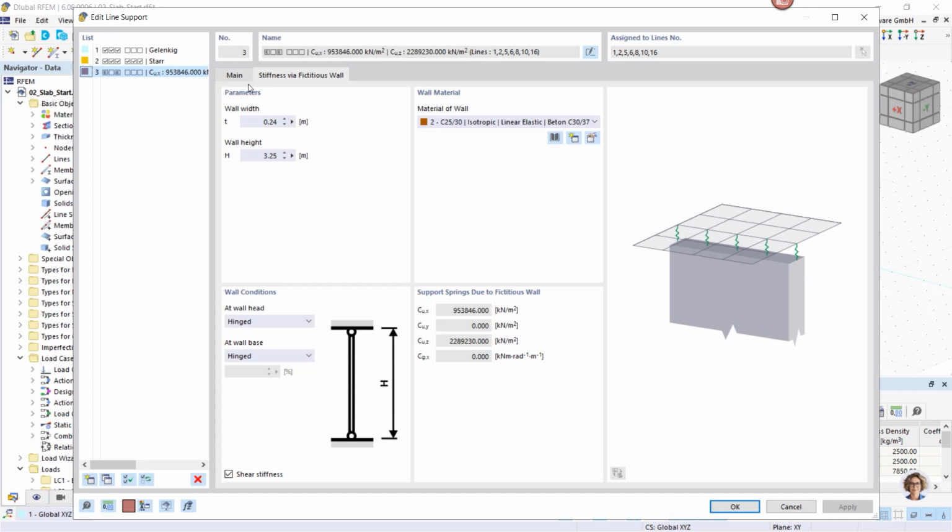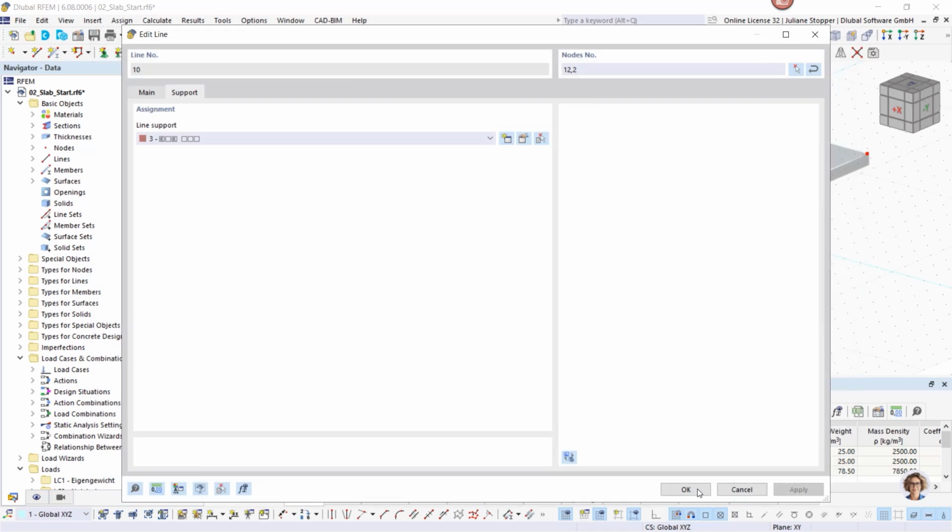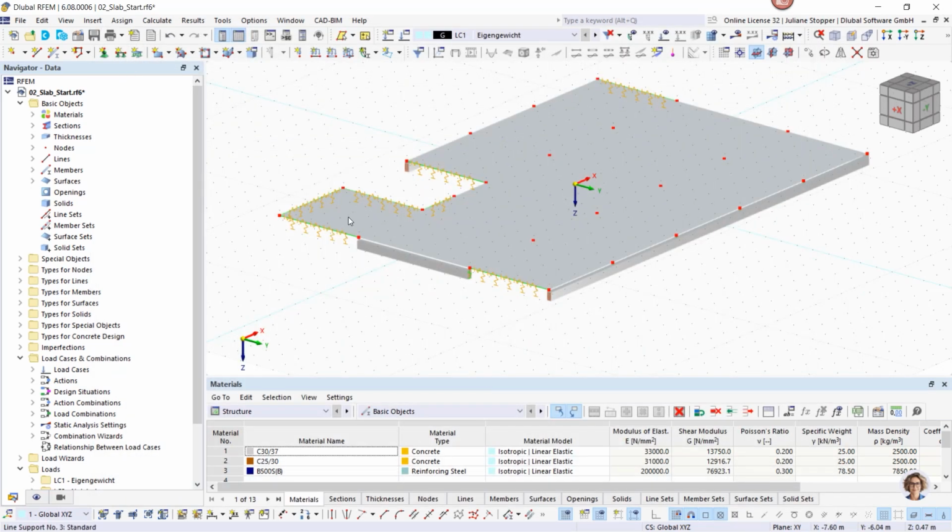So you have the stiffness considered, but there's no further analysis of the wall with all its finite elements, because we don't need it in this example. So the stiffness is assigned, and the wall with its stiffness is considered as support.